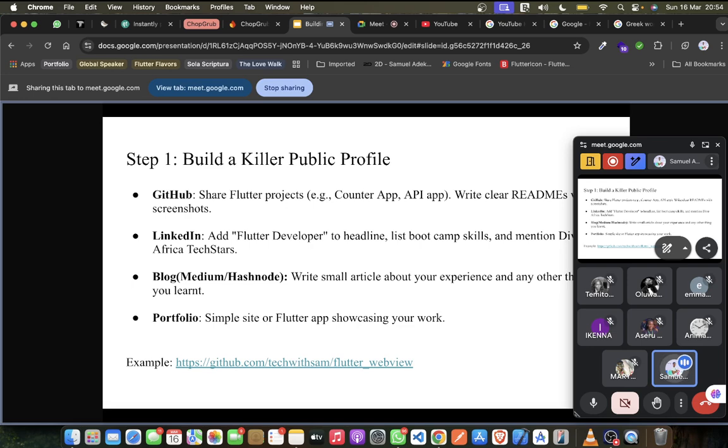From that September 2019, when I got to know about Flutter, through October and November, I was able to build some apps. I even launched my first app in December 2019. After I launched that first app on Google Play Store, I talked about it on Facebook and shared it on almost all the Flutter groups that I'm on on Facebook.